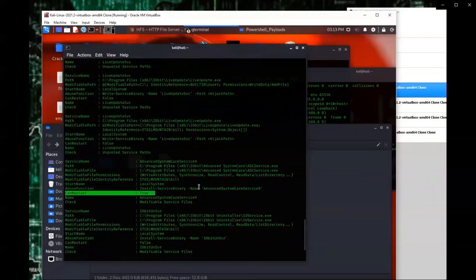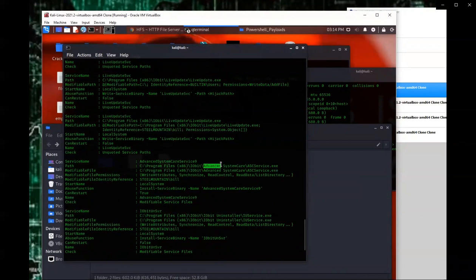This is the Advanced SystemCare Service 9. You can see that that one has the path specified. It has a little dash path. And you can see if you look at ours down here, the Advanced SystemCare 9, it doesn't have it. So it doesn't have that path specified. What does that mean exactly? Well, that means that when we look at where that program is executing from, so the path of that program, you can see that it's in the Program Files x86 IObit, and then Advanced has a space there.